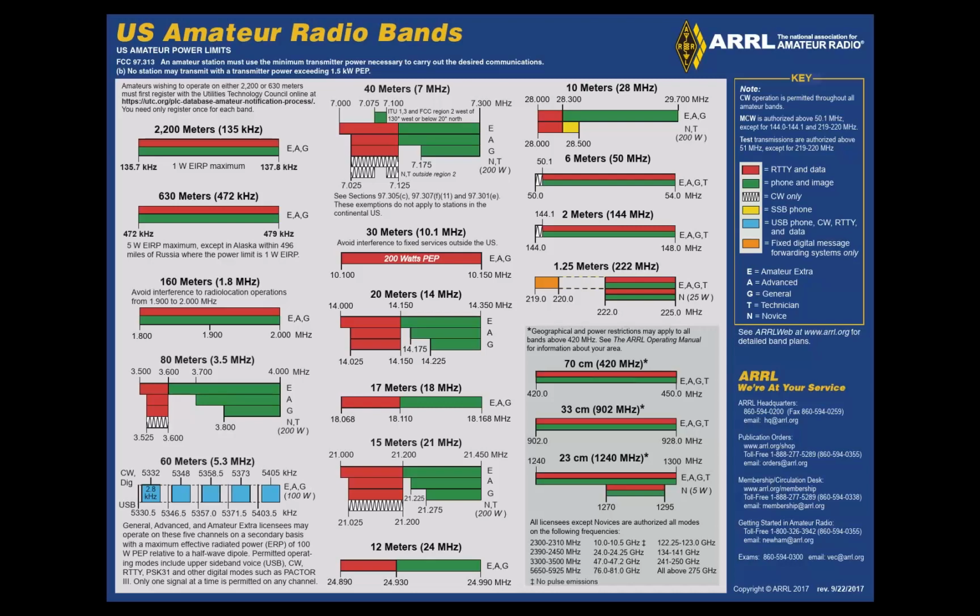Next question. How can you avoid harmful interference on an apparently clear frequency before calling CQ on CW or phone? If you tune in, you don't hear anybody, you think it's open, you shouldn't start transmitting right away. Instead, if you're on CW, send QRL followed by your call sign. Or if you're on phone, ask if the frequency is in use followed by your call sign.